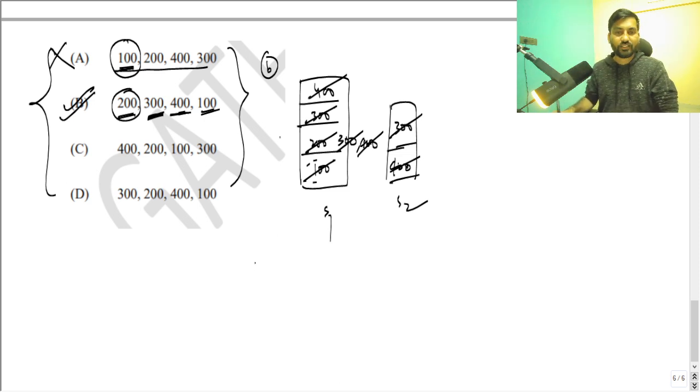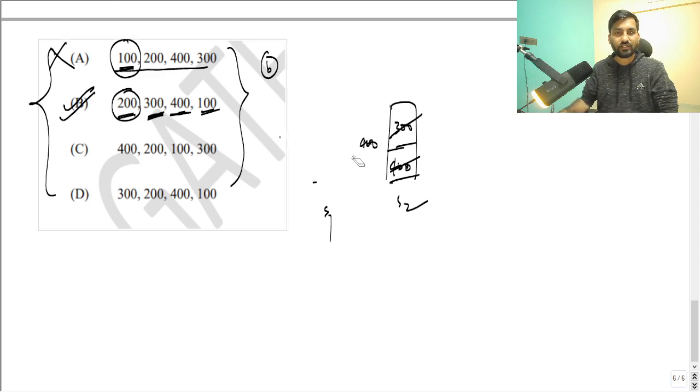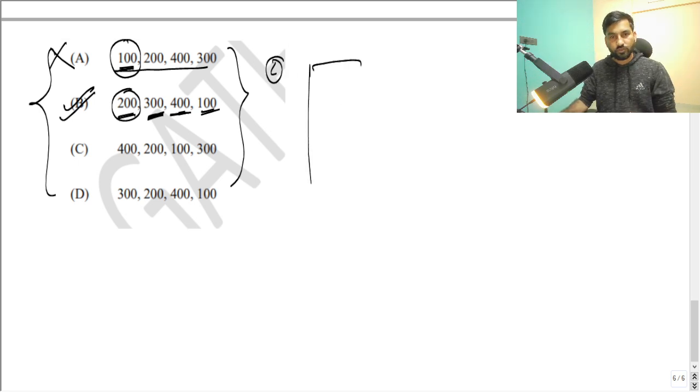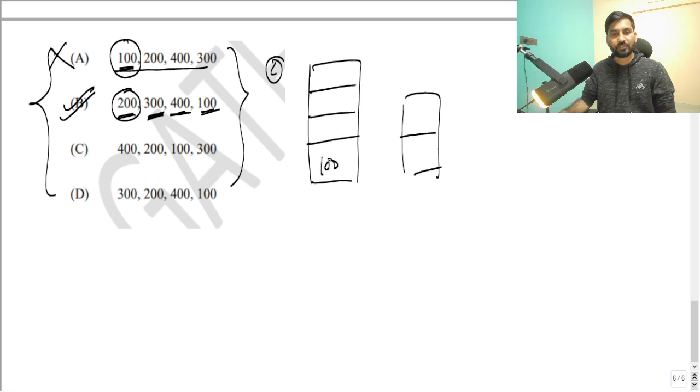ऑप्शन सी को देखते हैं, राइट? ऑप्शन सी, ठीक है. तो ऑप्शन सी के लिए हम यहाँ पर ड्रॉ करेंगे, इसको हम रफ कर देते हैं. Let me go to option C, क्योंकि मैंने ऑप्शन बी को करेक्ट कर दिया है. Option C, so you can say this is given here, और यहाँ पर आपके पास दिया हुआ है, right? It has got 4 capacity, 100, 200, 300 and 400, and this is nothing but empty, okay, S1 and S2.